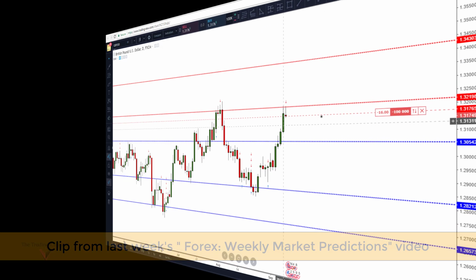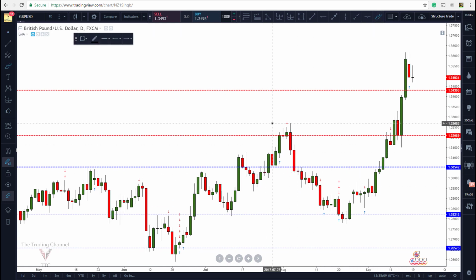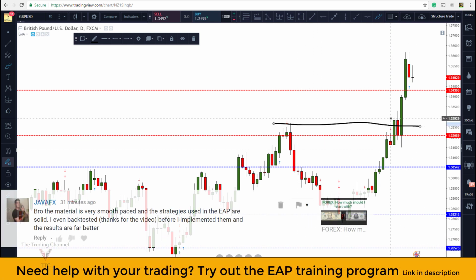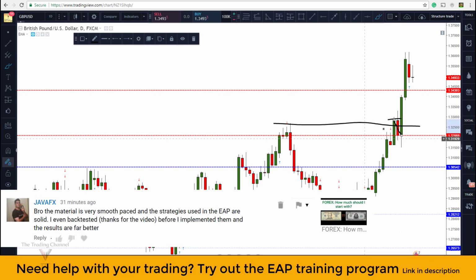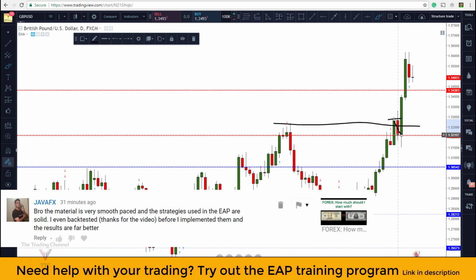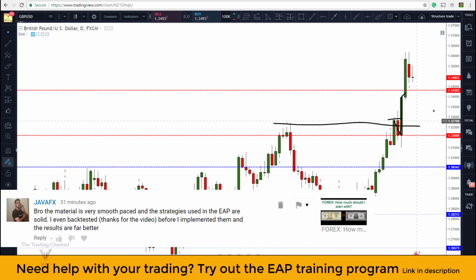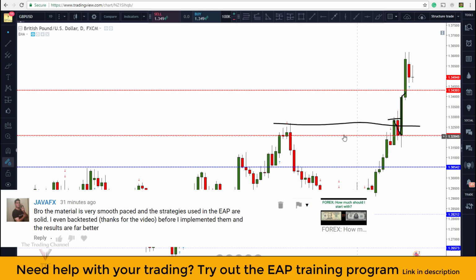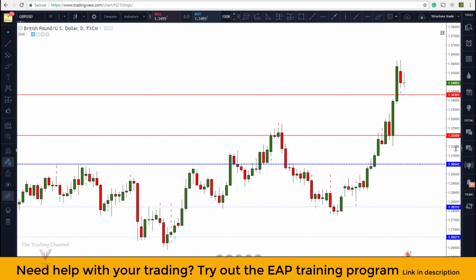And as for this pound dollar trade, alright guys, so here we are back on the pound dollar. We're on the daily chart now, and as you can see, that predictive analysis paid off quite nicely. We have our level of resistance here. That's the level we were talking about trying to get a close above before we saw a pullback into that red line that was now going to become support. We got that pullback and a rip by the pound straight up over 200 pips to that next structure level, and currently sitting around 300 pips above this structure level that we talked about as support. So that's analysis that paid off pretty well last week.